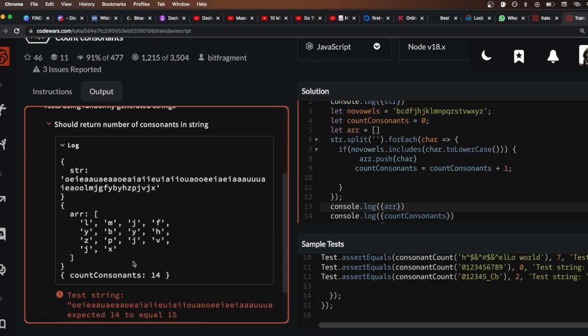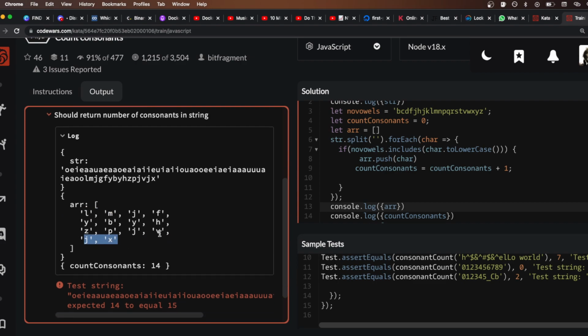Right. So this is 14. This is 4. 4 times 3 is 12. 13, 14. So it was expecting 15. I don't know why it's expecting 15. It doesn't make sense. Because we actually really have 14.